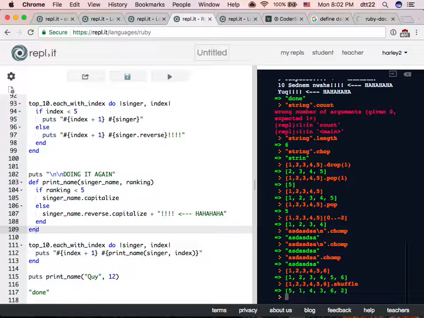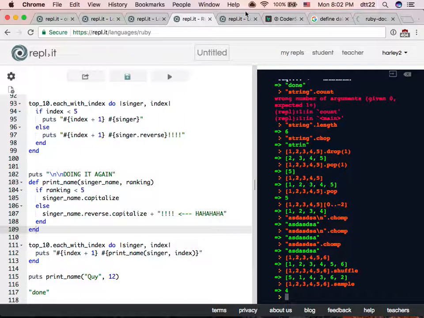Oh, that's too easy. Damn it. English. How do you get a random number? Dot sample. Huh? Okay? And there is operator. What is this value?